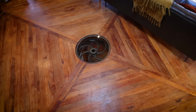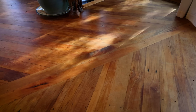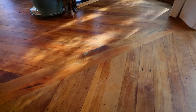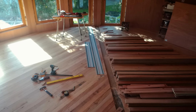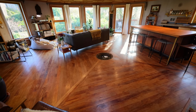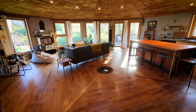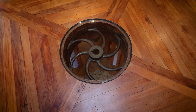Gorgeous shapes created by the wooden floors, eh? There's something about circular geometry that just encourages such wonderful woodcraft. Yeah. So the floors are recycled rimu. We went and got that from a demolition in Dunedin, and we denailed it all by hand ourselves, packed it up and got it shipped up on the truck, and it was so worth it. And I was really happy to run my skillsaw along it and make some 45-degree angles on each end so that it works out. The lines that are in the floor are actually north, south, east and west. So we've got that sort of thing going on as well.